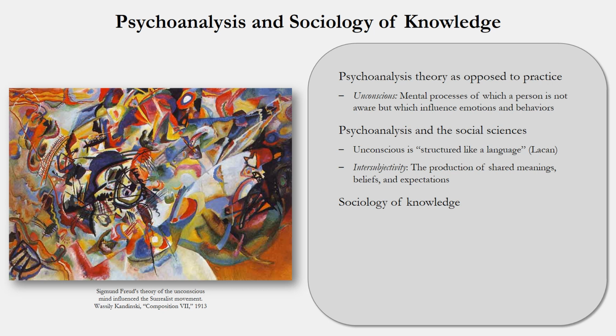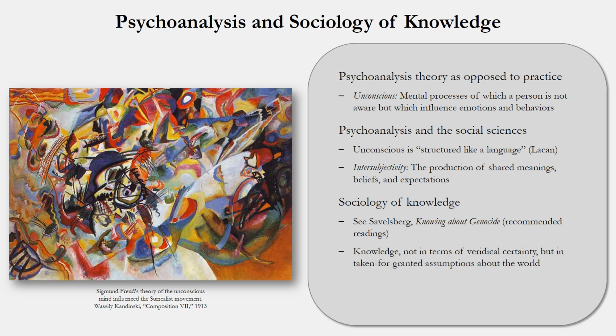This is true even in the natural sciences or mathematics, to the extent that such disciplines are filtered through human languages. Anyways, one of our recommended readings this week deploys a sociology of knowledge to understand the Armenian genocide, or rather, to understand how we know about genocide at all. I'll come back to that historical case momentarily, but what's noteworthy about this approach is that it isn't necessarily concerned with knowledge in the strict sense of the word, as in a veridical correspondence with reality.